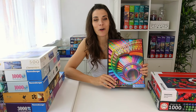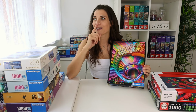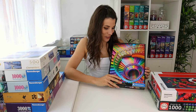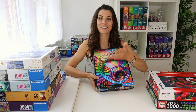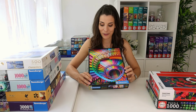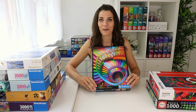Oh my god, how much I love this puzzle, you have no idea, because we were supposed to have this as a Battle of the YouTube Puzzlers puzzle, but I think it wasn't available to get in New Zealand and Australia. That's why we had to get a different option, and since then I've been wanting it, but I've refused to buy new puzzles. Now some people bought it and it's in Slovenia, and I forgot to mention you cannot get it in Slovenia, you have to buy it online. So yeah, it's in Slovenia now. I think we've got two copies amongst friends now, and I managed to get one of them.